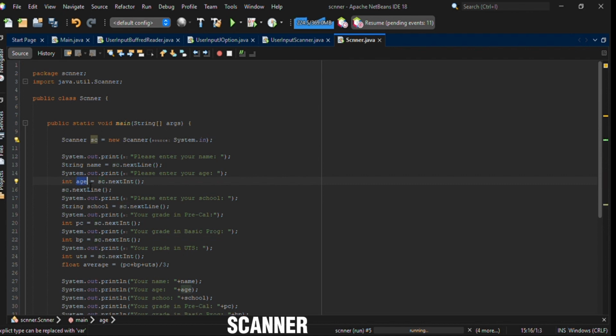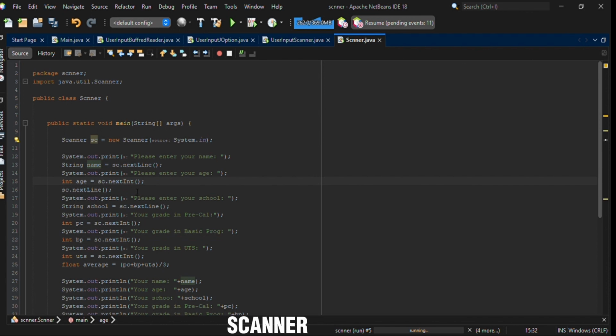When we use integers, this is the method nextInt, different from String's nextLine. Integers use nextInt.